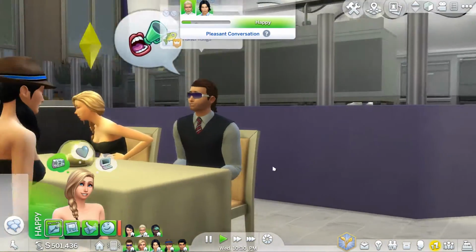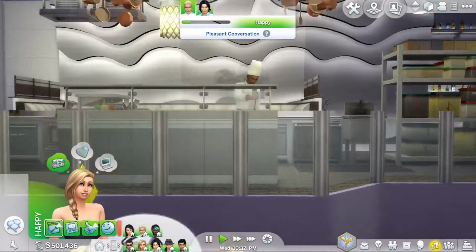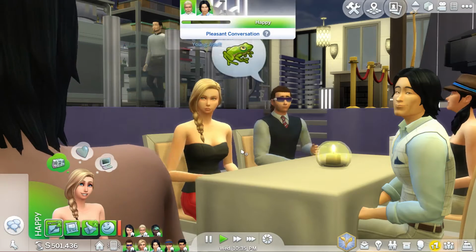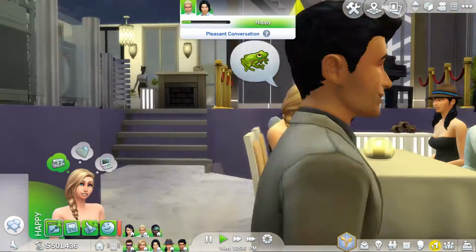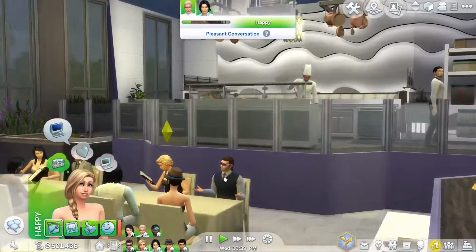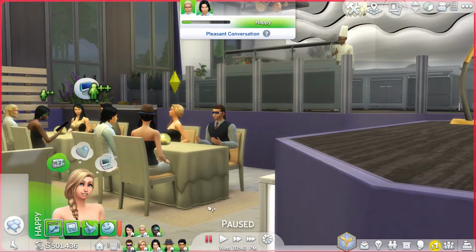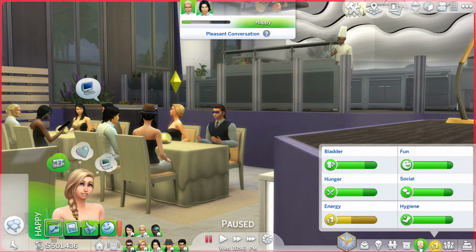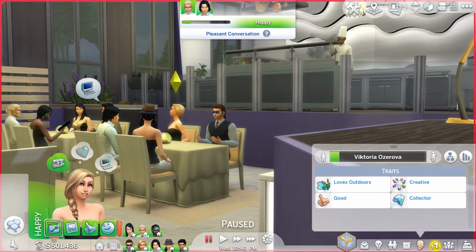All right, so everybody's having a conversation. Everything looks good, and everyone looks pretty happy except for Victoria. She's looking at the menu, but everyone's having a fun time. It's a night out with the roomies, and we'll go ahead and stop it here. We'll stop here, and we're going to continue to take a look at personality traits of all of these characters.